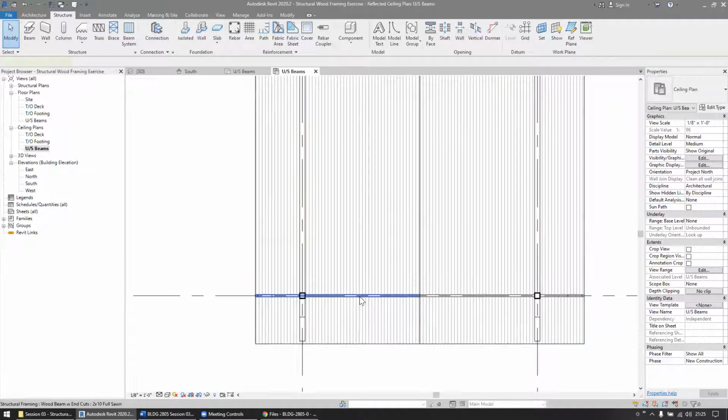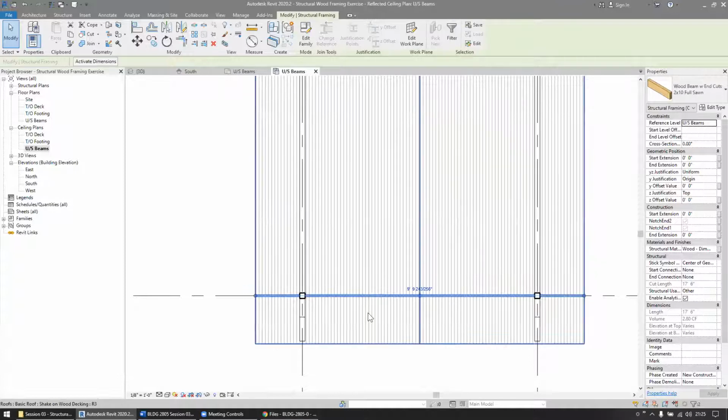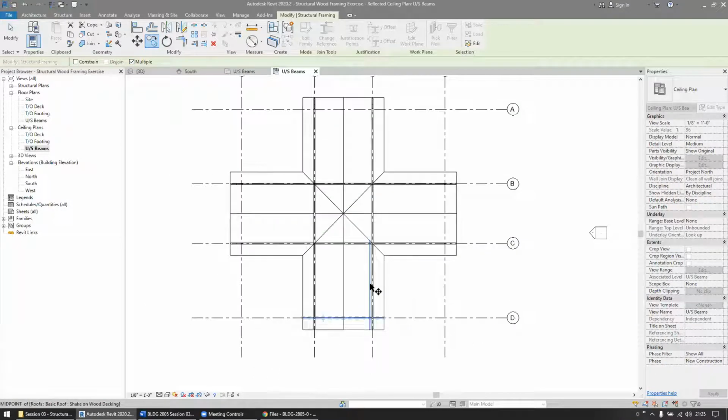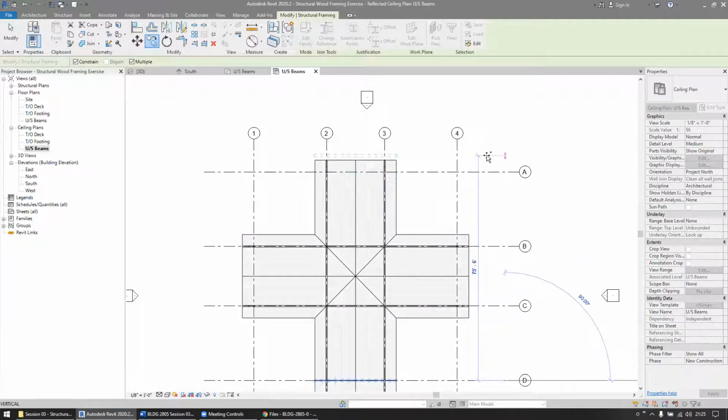Okay, so now we control click those 2 rafters that we've just placed. So you've got those 2 objects selected, and we are at step 5. We're going to use the copy tool with multiple enabled. Then you can click anywhere as your starting point and drag straight up. You can even hit constrain to make sure that you stay going straight up. And we need 5 copies at 6-foot increments.